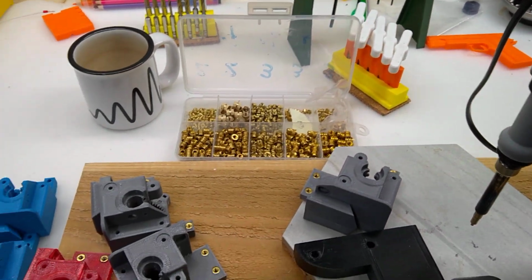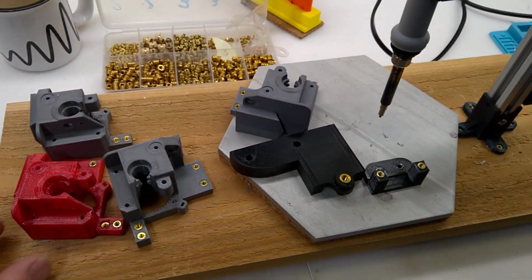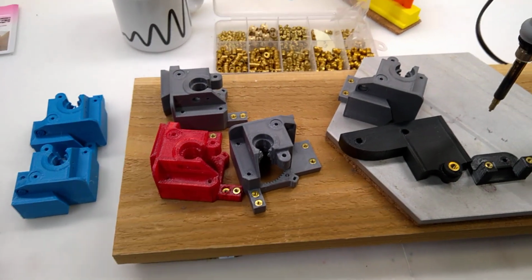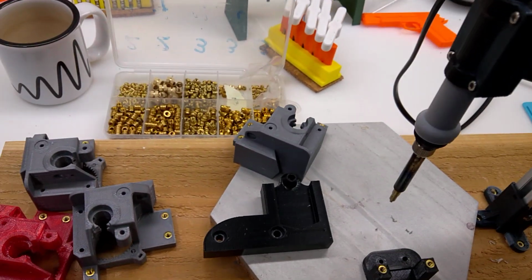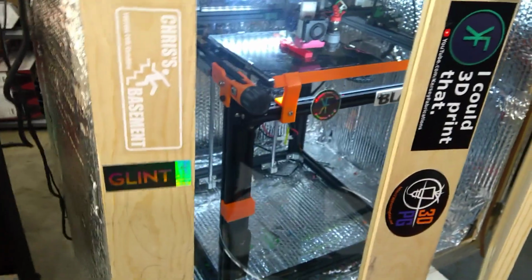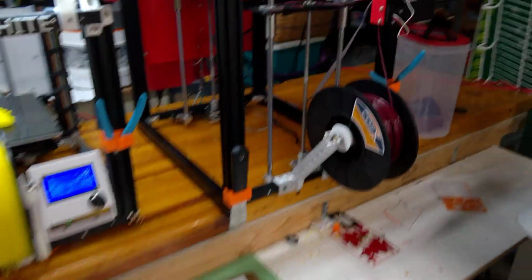So I'm just going to town, just going crazy putting inserts in everything. These are my OmniaDrop main bodies that I've printed and modified and am putting inserts in. This is a holder for the quick change, and I'm printing those. I'm printing one right here because I'm going to modify two of my Ender 5s to look like Ender 5 Pluses. I've got this one pretty well done.